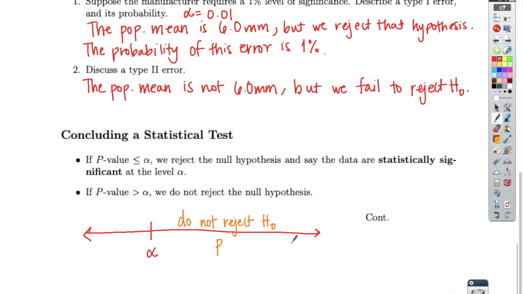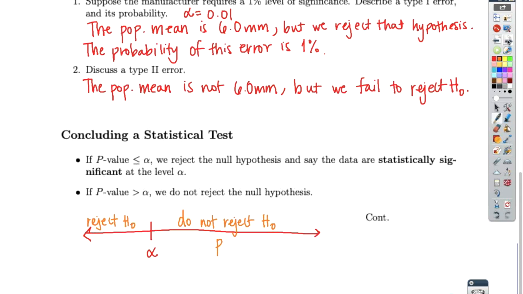Anything greater. So if your level of significance is 1%, then anything greater than 1%, even that teeny tiny 2% probability that we found on the Lola example, doesn't matter. You do not reject your null hypothesis. Back in that example, we didn't have a level of significance, so we weren't doing this precisely there. Anything less than your level of significance, then you reject your null hypothesis.